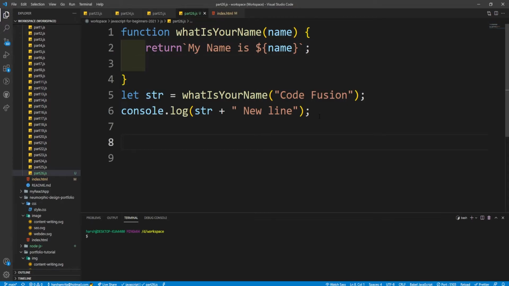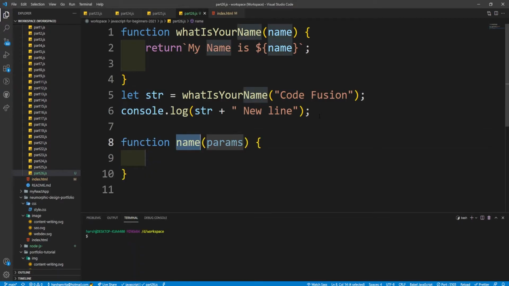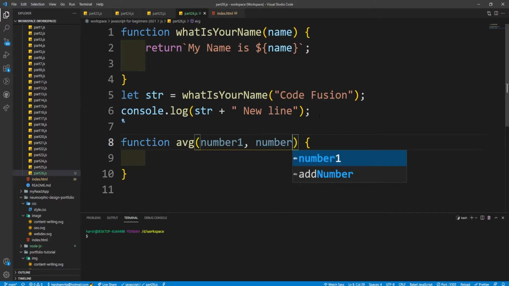Let's build a function for calculating average. Function name average, parameters number 1, number 2.